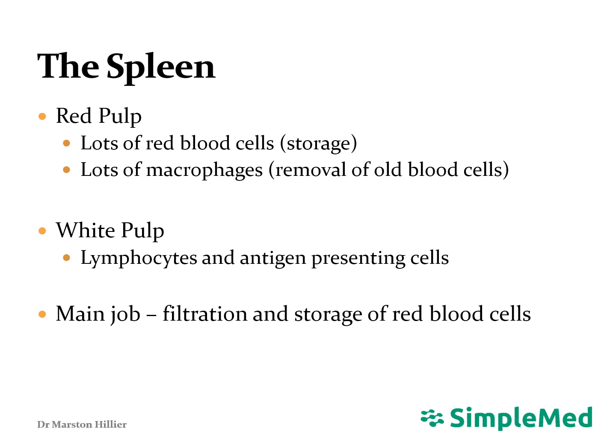Under a microscope, the spleen is split up into two parts, called the red pulp and the white pulp. In the red pulp, there are red blood cells and lots of macrophages that seek to remove old, dead or damaged blood cells as part of the reticuloendothelial system. There is also the white pulp. The white pulp essentially acts as other lymphoid tissue, similar to, for example, the tonsils. This is where lymphocytes and antigen-presenting cells meet. However, the main job of the spleen is in regulating red blood cell production.